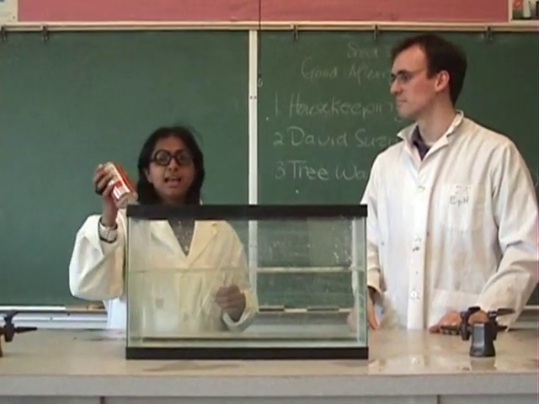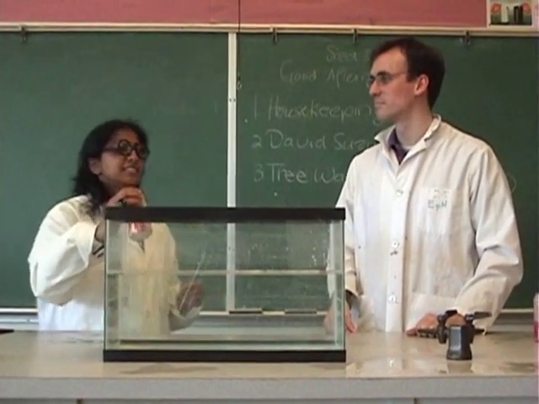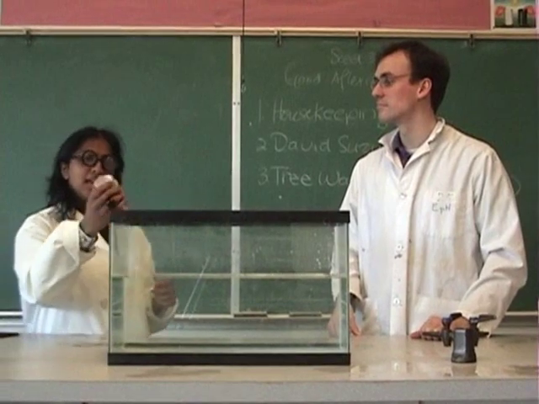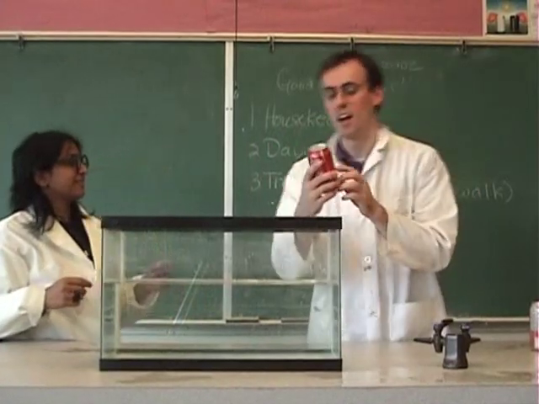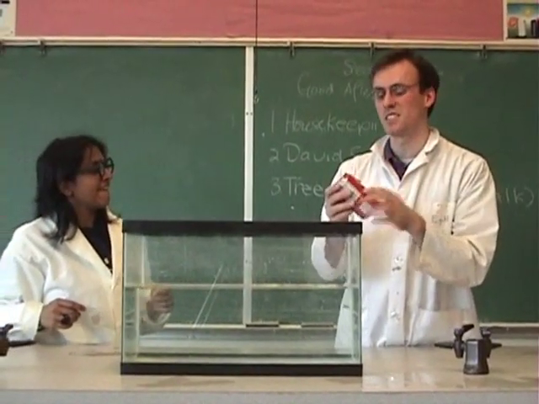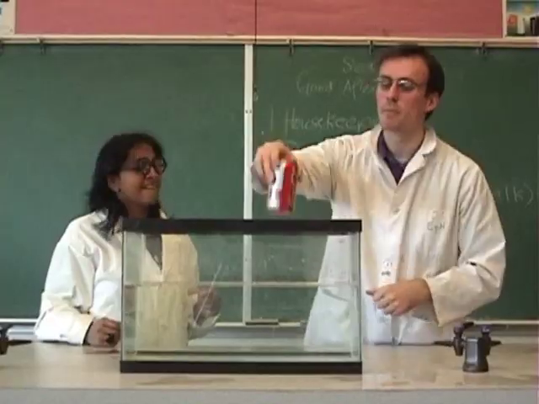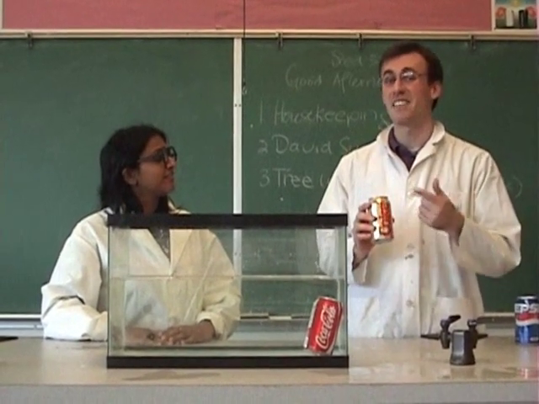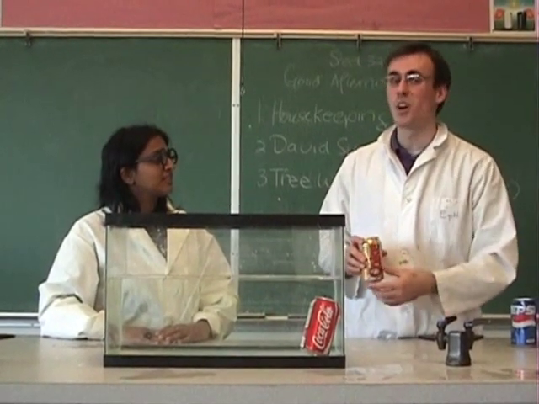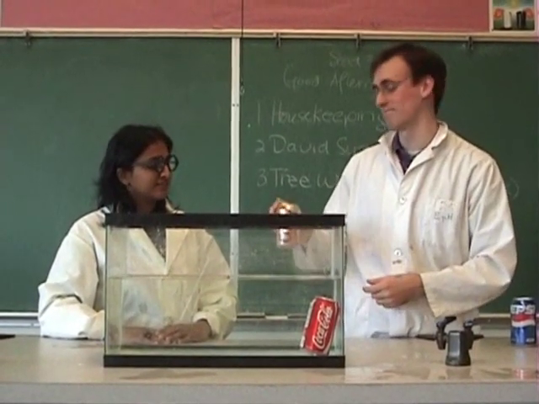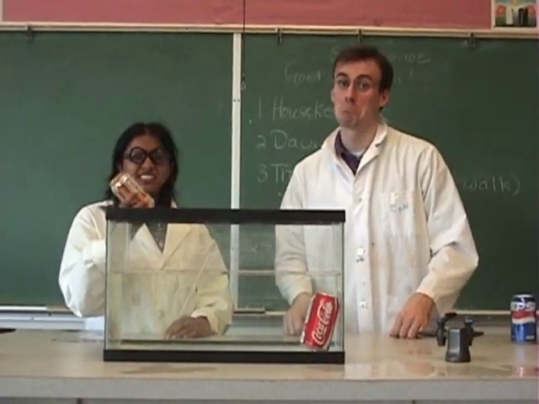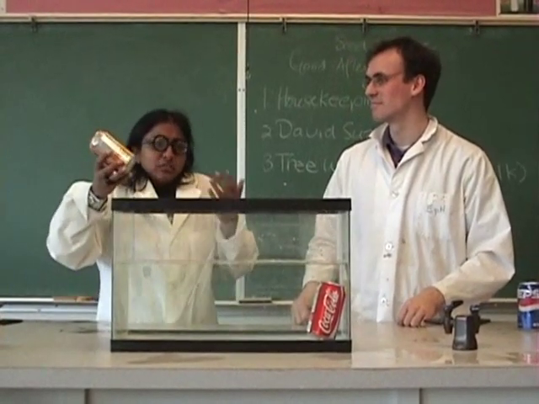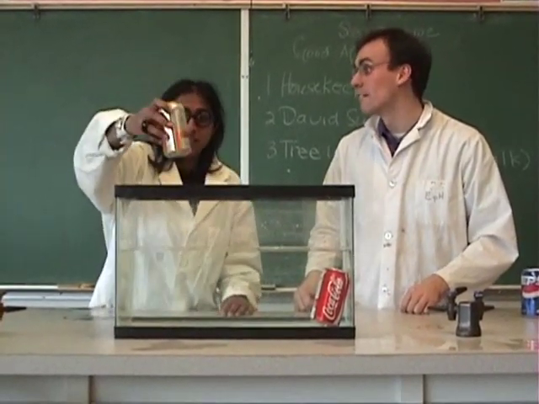I think this can of Coke will sink because it is heavy. I think this can of Coke will sink because it's made of metal. Diet Coke. I think Diet Coke will sink also because it's also Coke, and Coke sank already. I think Diet Coke will float because it's diet. It's not that heavy because it says it's diet. So, hey, Coke is heavy and it floated. It's light.